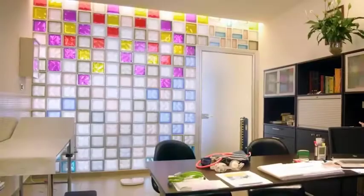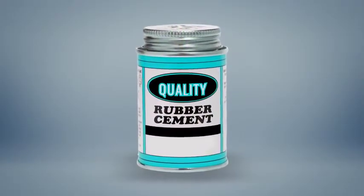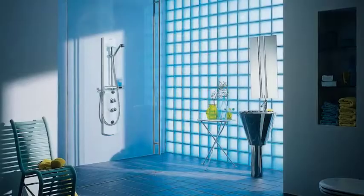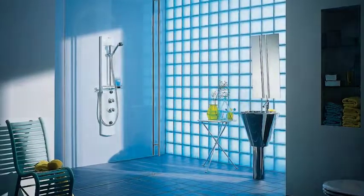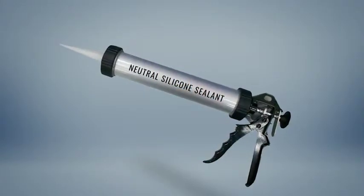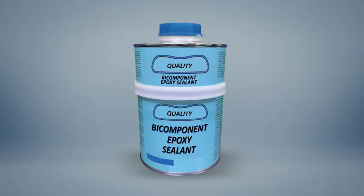Finishing. In order to finish the joints, it is possible to use rapid setting mortar for grouting. For the environment subject to high humidity levels or exposed to water, use silicone-based materials like neutral silicone or epoxy 2 component product for grouting.